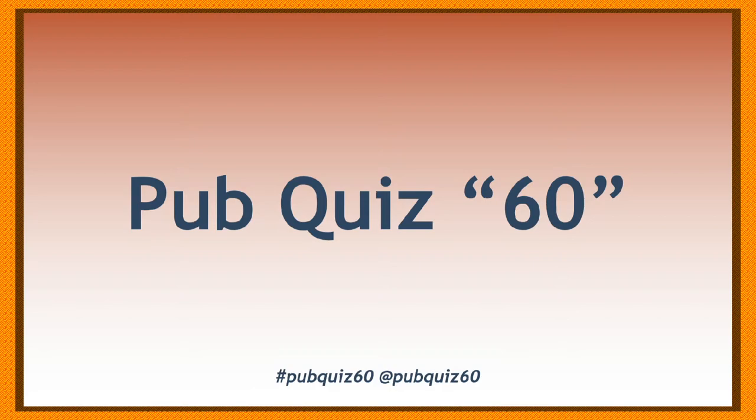Question six, back to the single point questions. What is the main occupation of Lisa Armstrong, former wife of Ant McPartlin? Well, she's a makeup artist. They were married for 11 years before they divorced in 2018. Question seven, the 1988 film Gorillas in the Mist tells the true story of Dian Fossey's work with mountain gorillas in Rwanda. The country we're after was Rwanda.